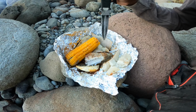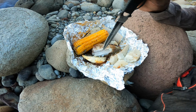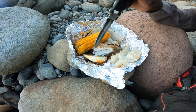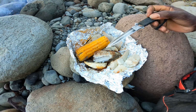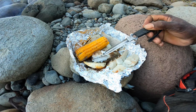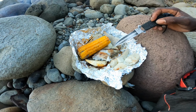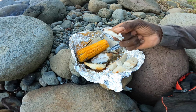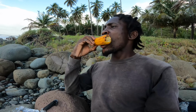But like I said, we got Edo's, Tanya, Khan, and this fish. If you know the name of it, comment. But we call it Black Gut. I don't think that's the real name, but hey, it is pretty tasty. So I'll be enjoying my Black Gut. I can go for some corn. Let's try some corn.